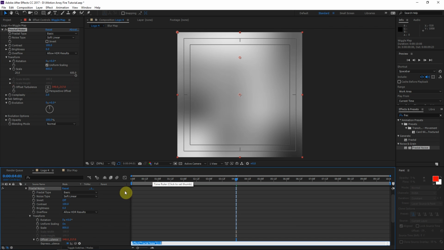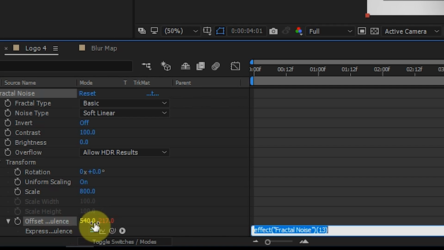So there's 2 values in a position parameter. There's the X value and the Y value. So we're going to create an array, right? So we do square brackets and we put a comma. The left side of the comma defines the first value, and the right side of the comma defines the second value. So for the horizontal motion, we just want to do 0. There's no horizontal motion. And on the right side of the comma, we want it to change. We want it to move. So we'll type in time because we want this value to increase with time.